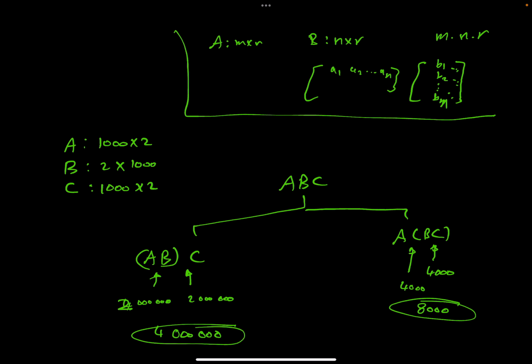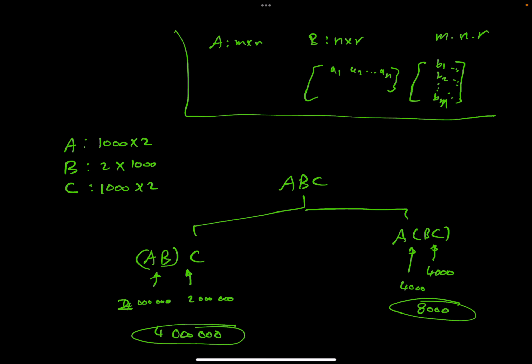Now, does it seem very interesting to know which parenthesization will give me the minimum number of multiplications? Well, if you take ICS 353, Design and Analysis of Algorithms, this problem is called the matrix chain multiplication problem. It's an example of dynamic programming, which we are not going to cover here.